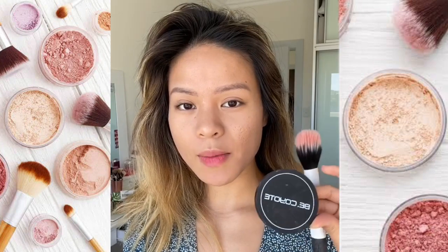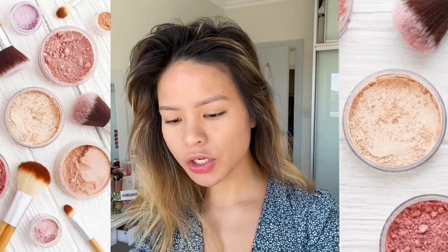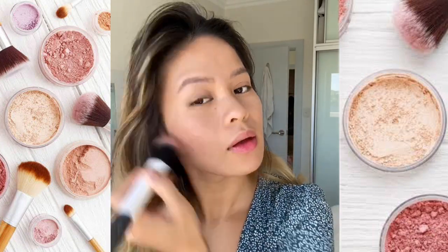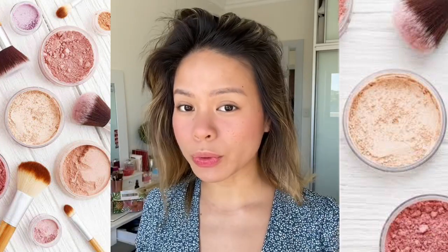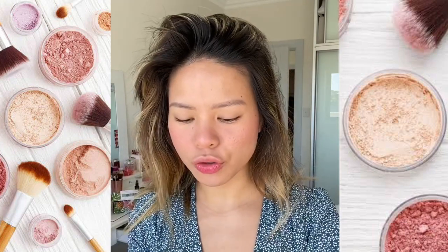The next brand that I recommend is B. Kioti. B. Kioti is also a vegan cruelty-free product. They have amazing blush — so this is Blossom Blush. Can you see how subtle that is? I barely use any bronzer on a normal day because I'm just like, I can't be bothered. I just want to put foundation and blush and that's it, but I'll just show you anyway.